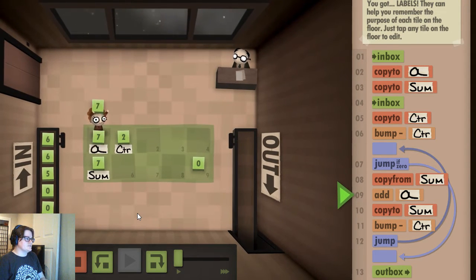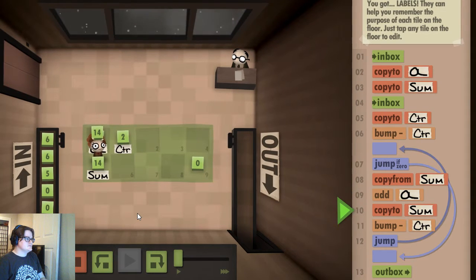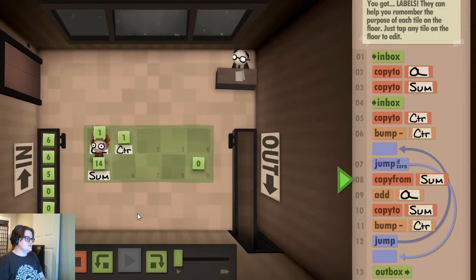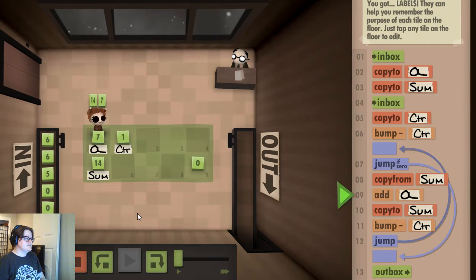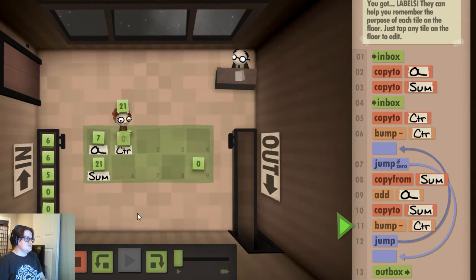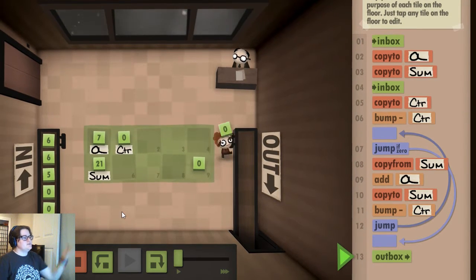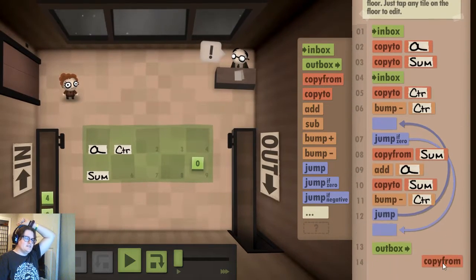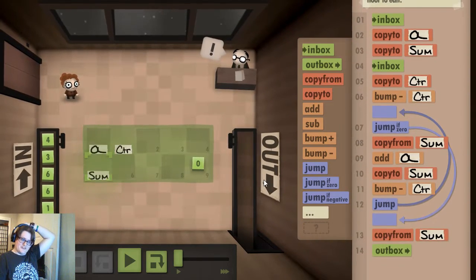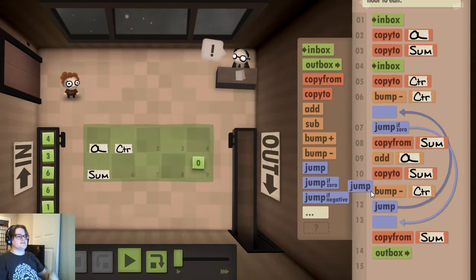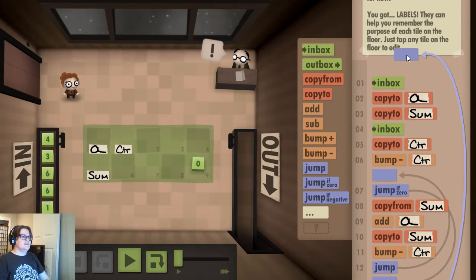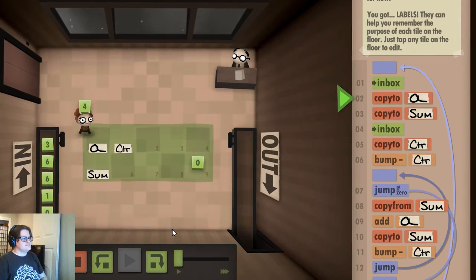Okay, so 7 plus 7. Bump it down. We need 14 plus 7. That's 0. Oh, no, don't put that one in there. Okay. Once it's done, we copy it from the sum and put it in the outbox. So let's put the jump at the end. Run.